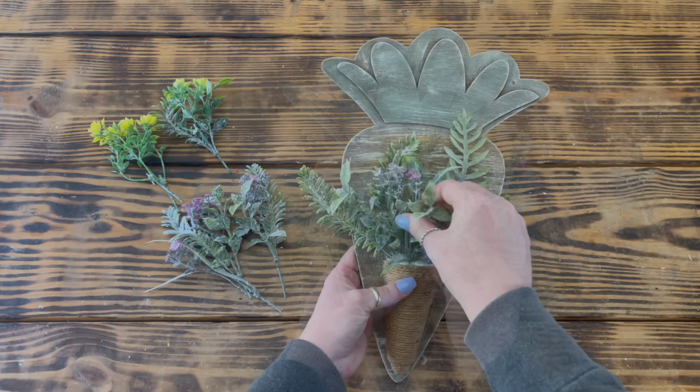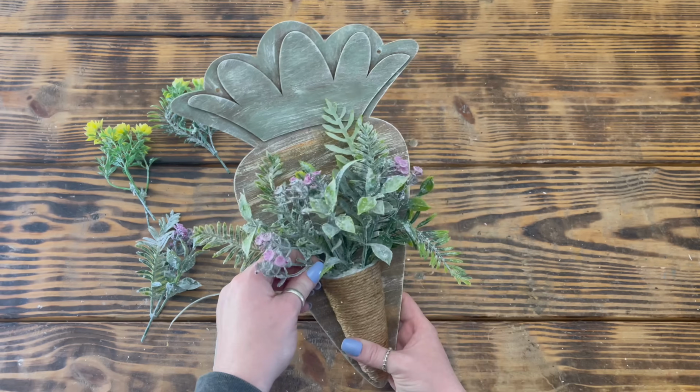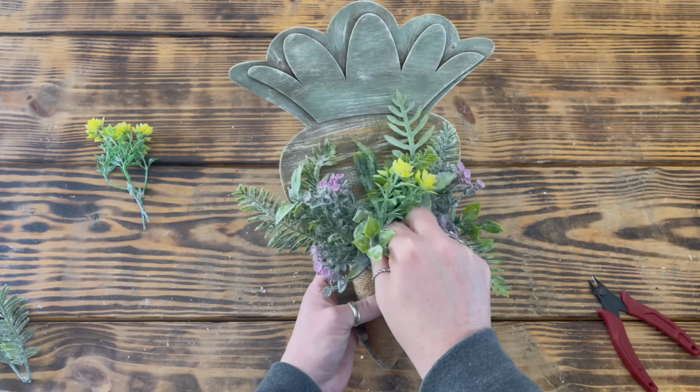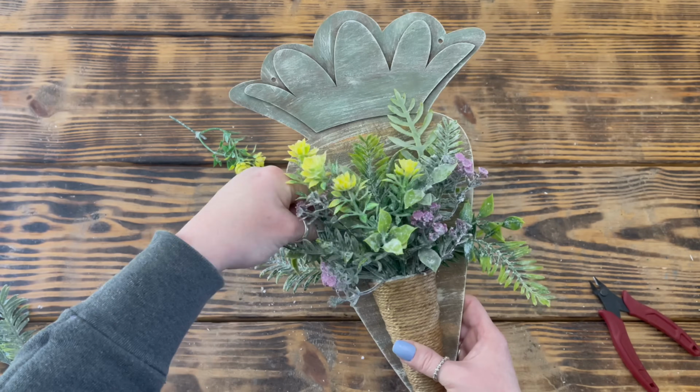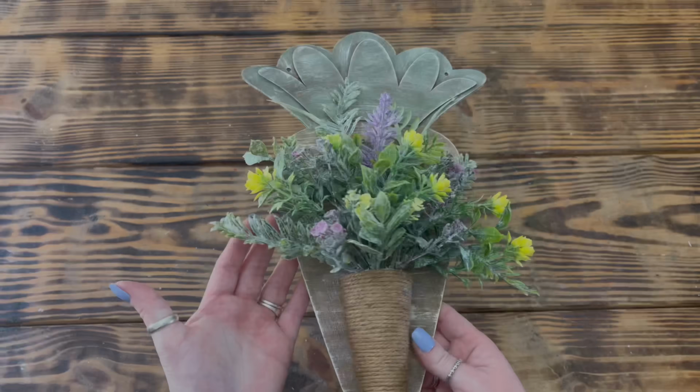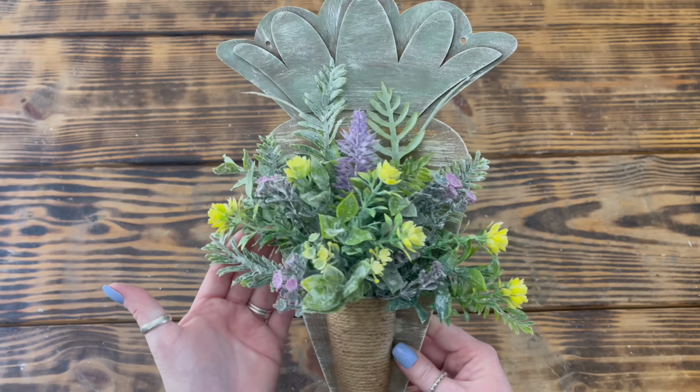Next, I placed all of the pieces with the purple flowers into the arrangement, mixing them in with the greenery. Finally, I placed all of the pieces with the yellow flowers into the arrangement and fluffed up all the pieces until it was full, and I was happy with the way it looked.